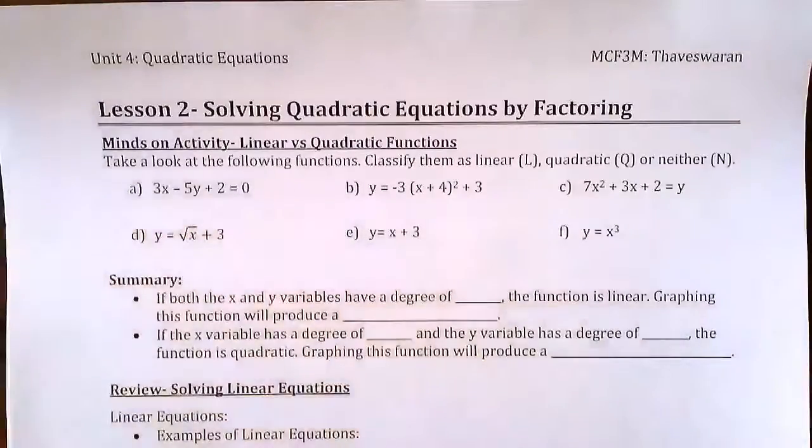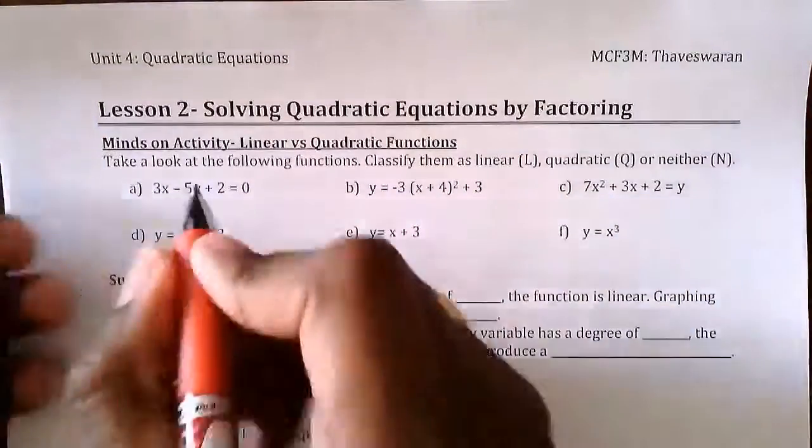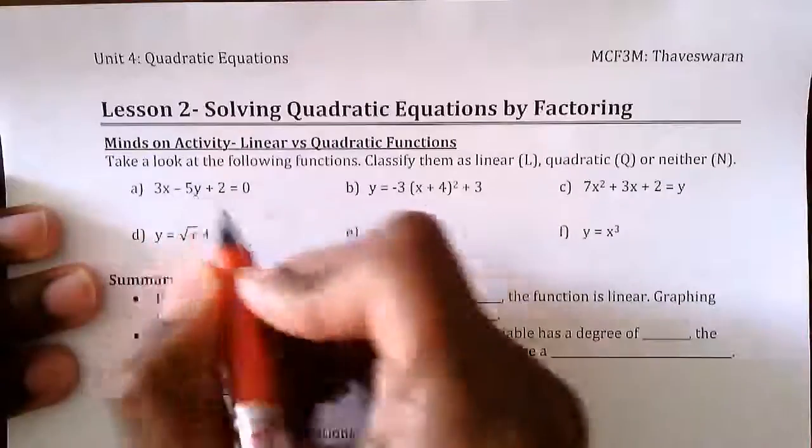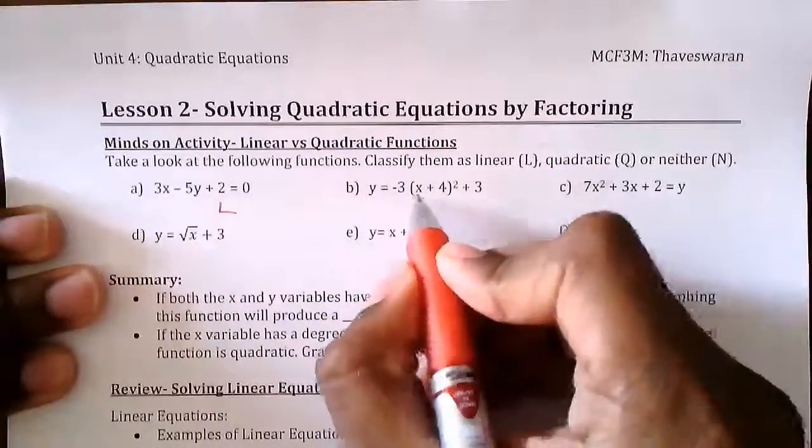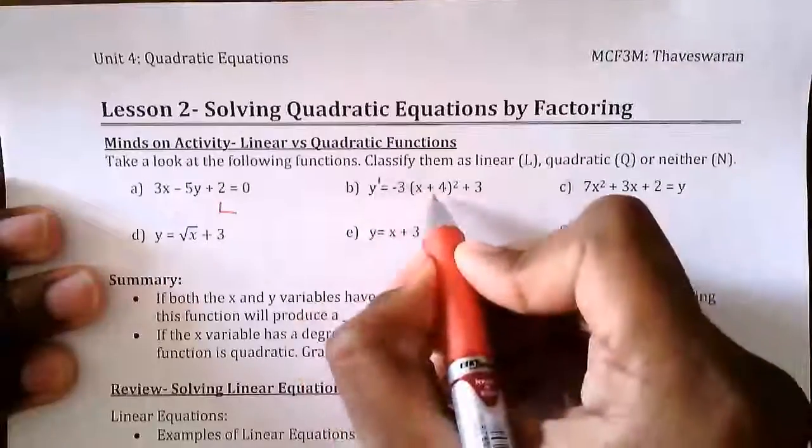So essentially you're going to take a look at these functions and tell me if it's linear, quadratic, or neither. Then unpause the video and check your work. Okay, so just a quick review. Here, the degree on the x and the y is 1, so we know that this is linear. Here, the degree on the y is 1. You have to be careful.